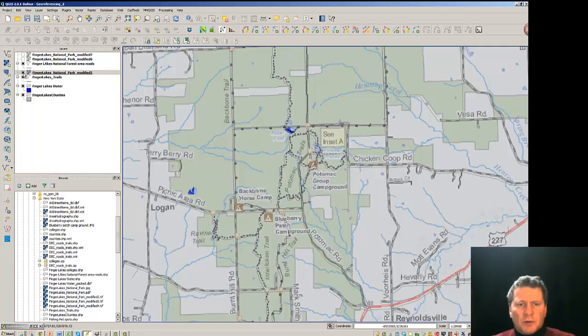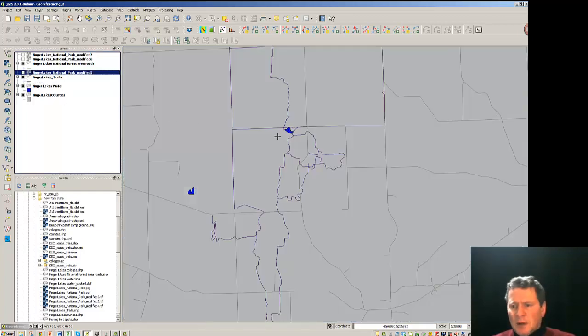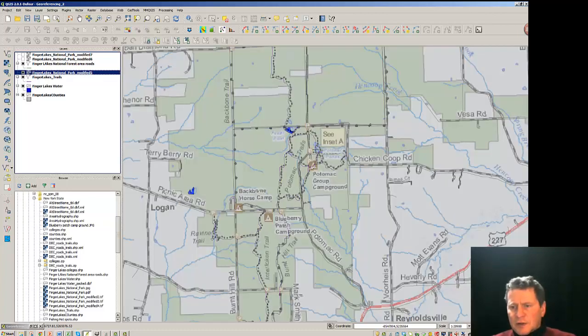So I'm going to take this off, and you can see I have the trail map there. That's the purple, and I have a little bit of water that's there. So what did I learn? One thing I learned is that there's a little more water over here. So I'm going to concentrate on this area and bring in an insert to this map.